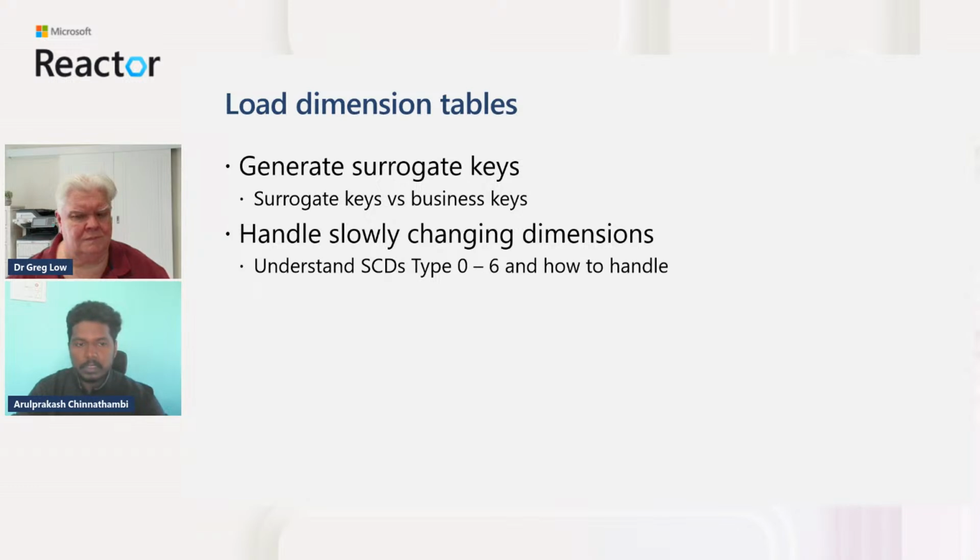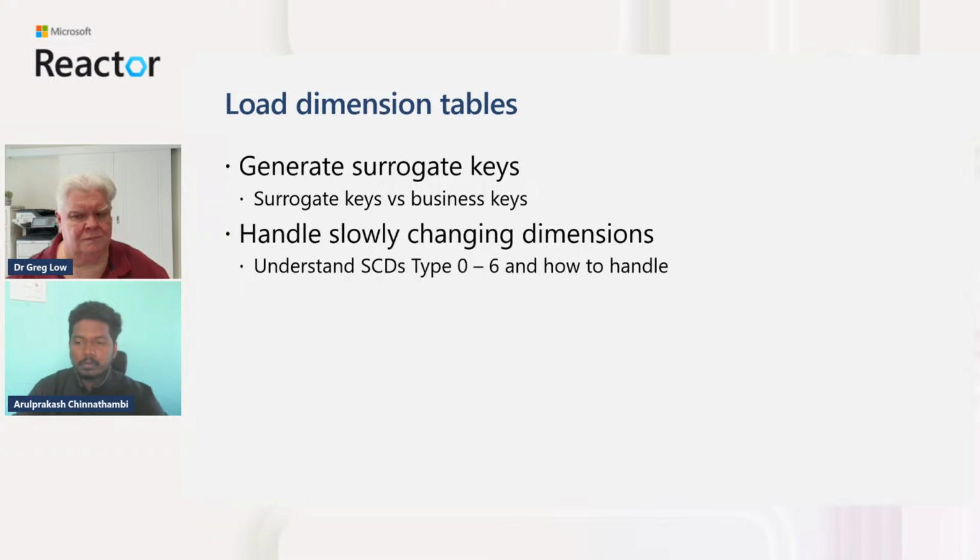They help you avoid issues that can arise from changes in the source system, such as reusing or changing business keys. A business key, also known as a natural key, is an identifier that comes from the source system and has business meaning. It is used to uniquely identify a record in the source system. Examples of business keys include product codes, customer ID, employee numbers, and so on. Business keys are important for maintaining traceability between the data warehouse and the source system.